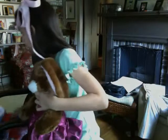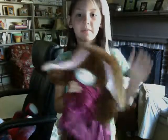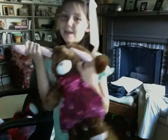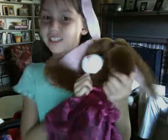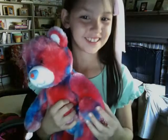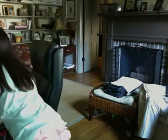Now, this one's Sweet Pea. I think this is Buttercup. Yeah, this is Sweet Pea, sorry. I picked out this little dress for her. It's a little bunny rabbit with floppy ears, and if you push her, so I can hear that, and I think that this one has it too. Yeah, so this one has a laugh, and this one has I love you, I love you. So, those two. And then the guests are Build-A-Bear.